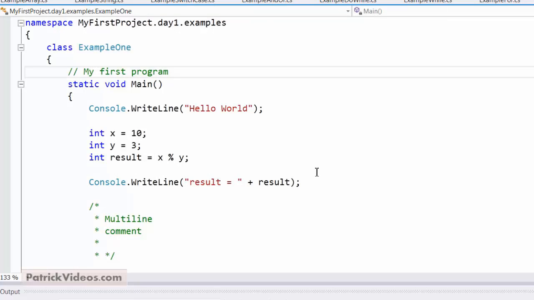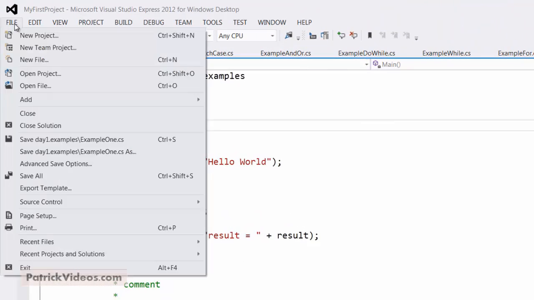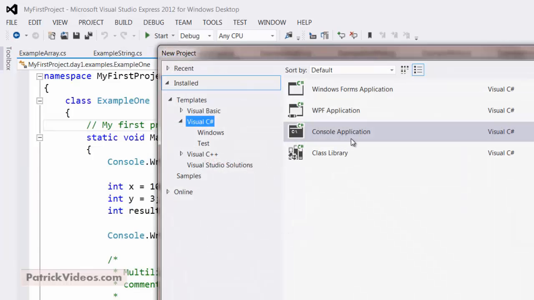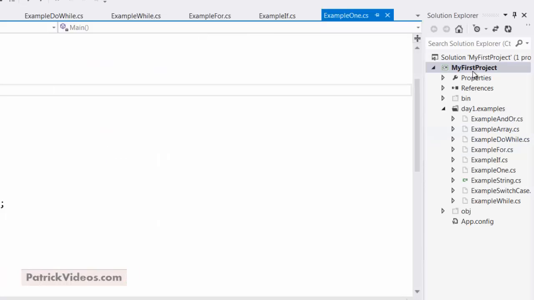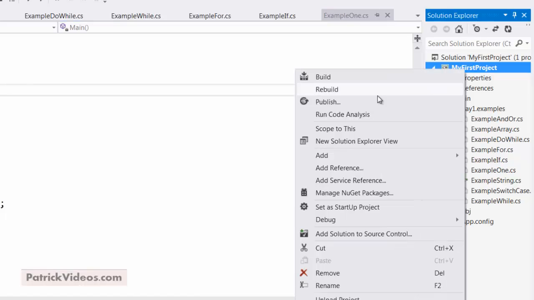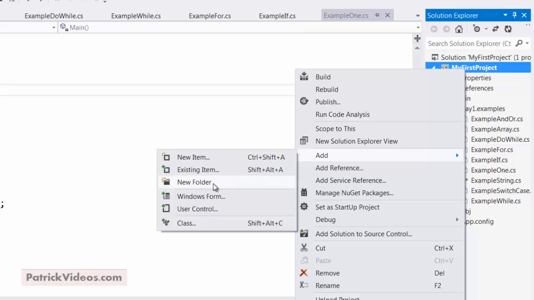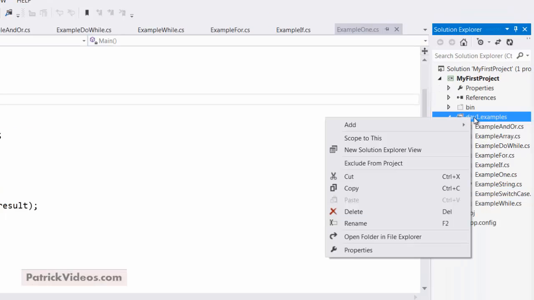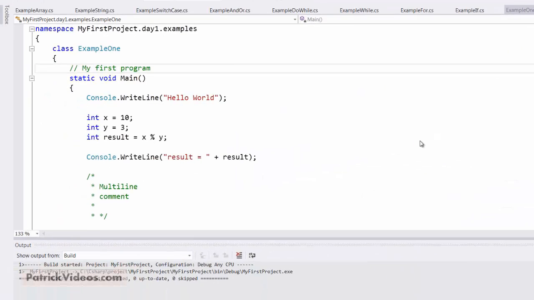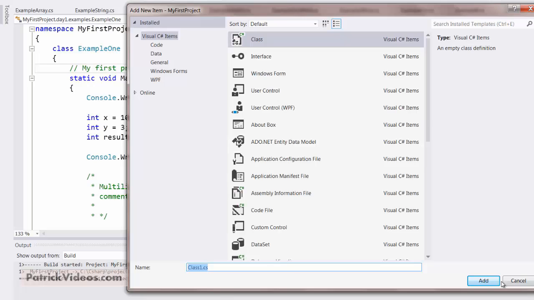Let us do a quick review of all the topics we learned till now. We first learned how to create a project by clicking on File, New Project, and we selected Console Application. The reason we selected Console Application is because we wanted to practice small programs to learn C#. Then we created a folder to store all our C# code, by right clicking on the project, clicking add and then new folder, and we gave the folder a name. Inside the folder we were able to create classes by right clicking on the folder, clicking on add class, giving a class name, and clicking add.